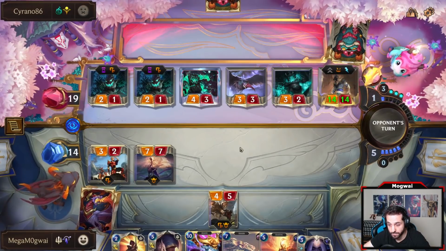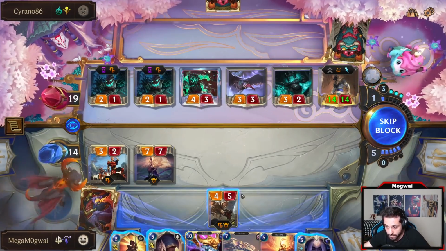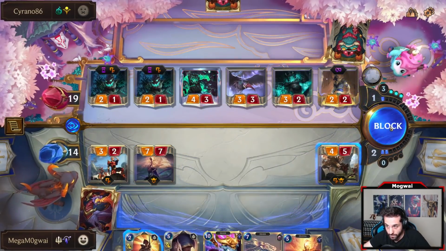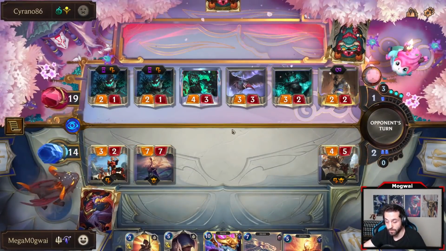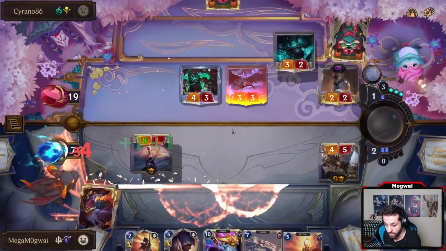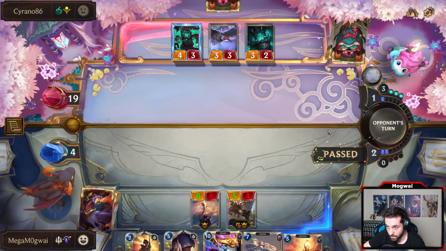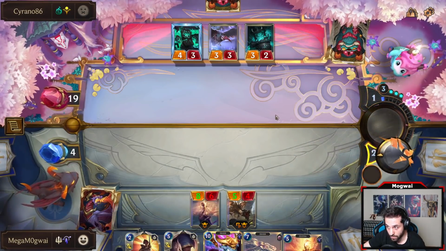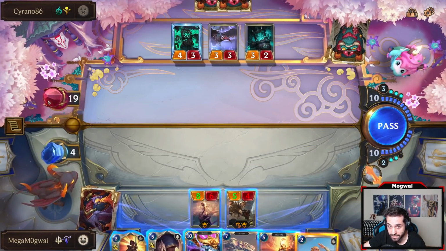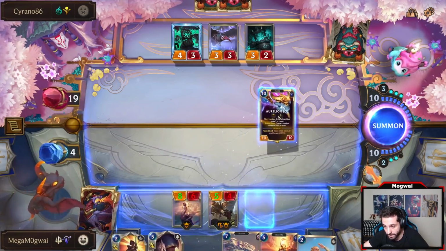4-3. That's a lot. That's 10, but we can survive. We can deny any atrocity. I mean, unless he top decked a third Nasus and has an atrocity in hand, I'm not gonna play around that.